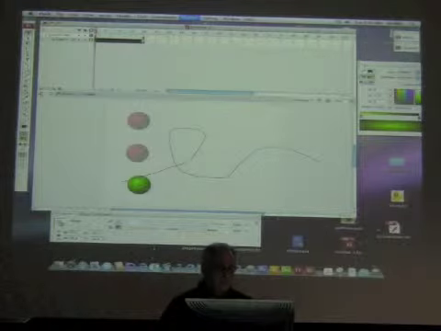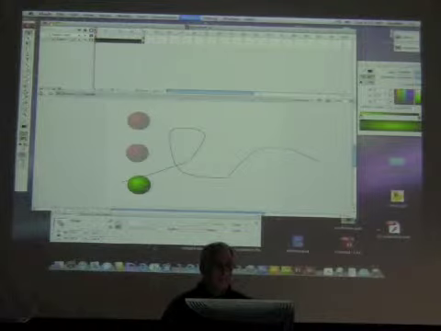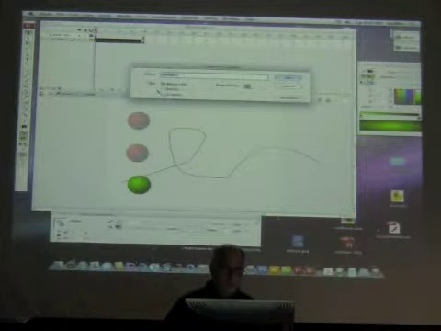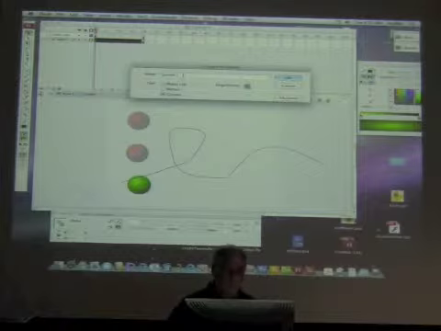So now that I'm inside the symbol, I'll take this shape and convert it to a symbol. So I'm going to modify, convert to symbol, and I'll call this one green ball, and I'll just leave it as a graphic symbol.